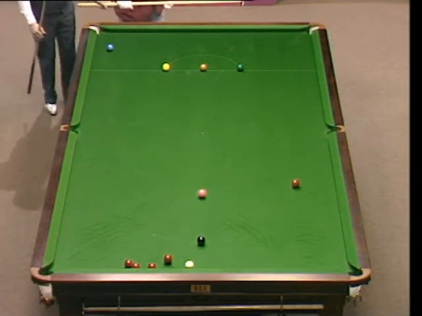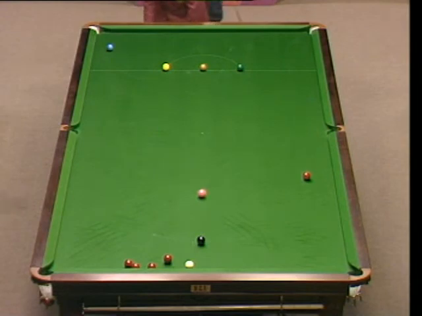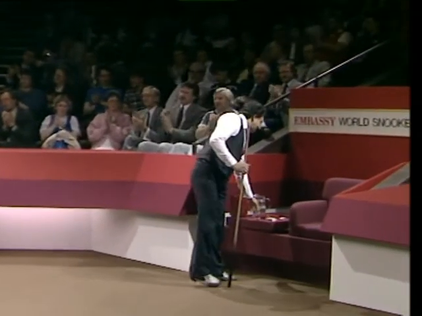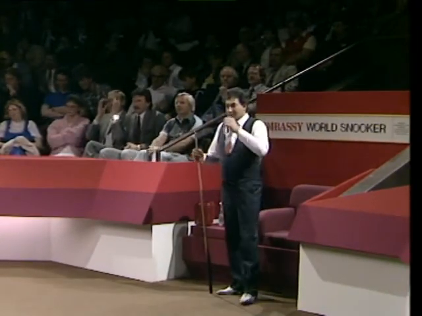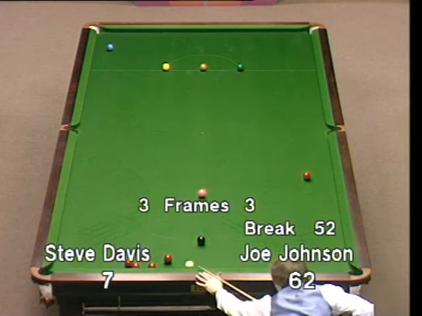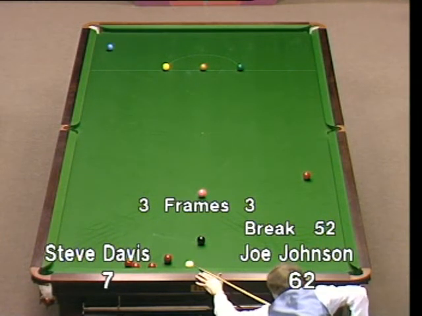Fifty-two, Joe Johnson. 150 to 1 were Johnson's odds when the 32 players came to the Crucible.